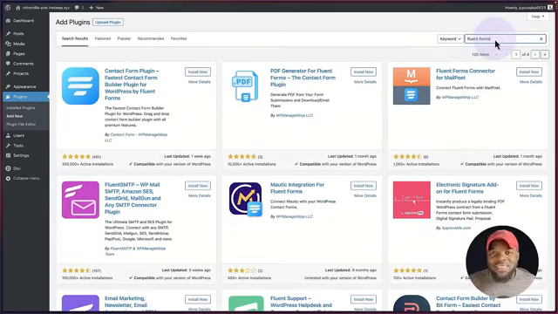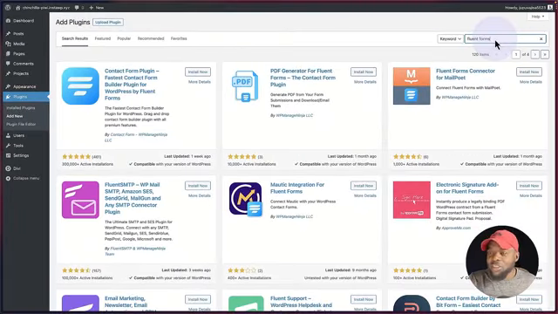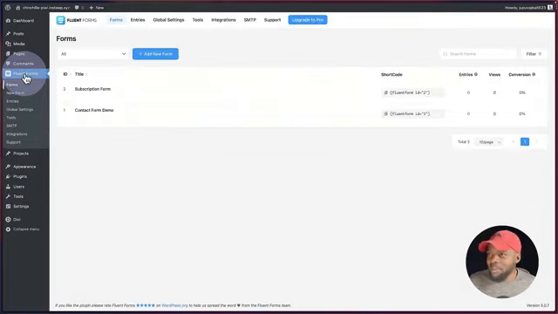So straight away, we can see that Fluent Forms has been installed more than 300,000 times. This is crazy. And look at the 5-star review. I mean, this is 461 5-star reviews. This is amazing. But of course, we want to take a look and see if this is really that amazing. So I'm going to go ahead now and click on install now, and then we're going to go ahead and activate. Next, we're going to see an entry here on this side, which says Fluent Forms. So let's click on that and see what happens.